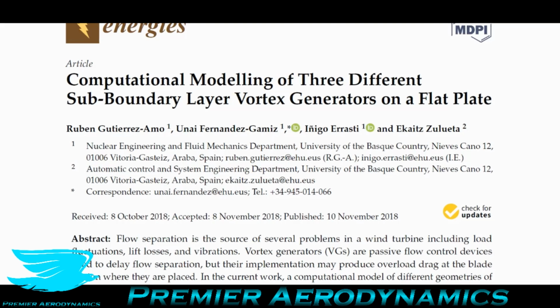So you can push the airfoil, for example, to much higher angles of attack and still produce a lot of lift. So that's how vortex generators first came about. And as I mentioned, they were about the same height as the boundary layer because the thinking was, well, when you go higher up in the boundary layer, the free stream velocity is very high. So we want to get a lot of that good flow and pump it into the boundary layer near the surface and re-energize that a lot.